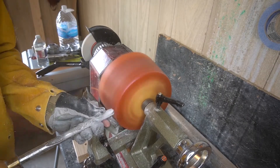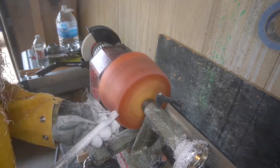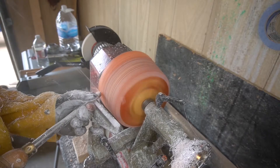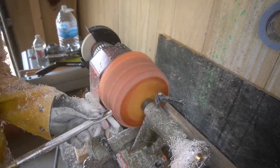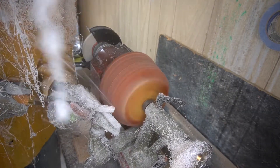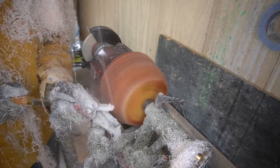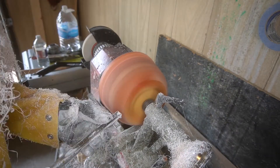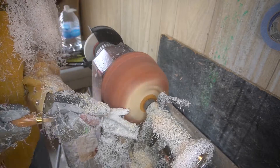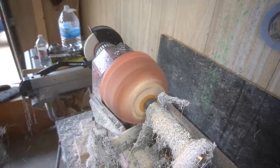Now we're just going to go ahead and start working off that superficial layer. I am wearing a welder's jacket — I think I did this in either June or July of 2021. Initially we're getting some good ribbons but also a lot of glass off of it as well. You can see that spray effect like sandpaper hitting you, and that's why I'm wearing the jacket — when that stuff flies off the lathe and hits your arms it tends to cut and irritate you. We're not getting a lot of good ribbons mostly because of the wood; when you do a wood and epoxy mix you tend not to get the cleanest shavings.